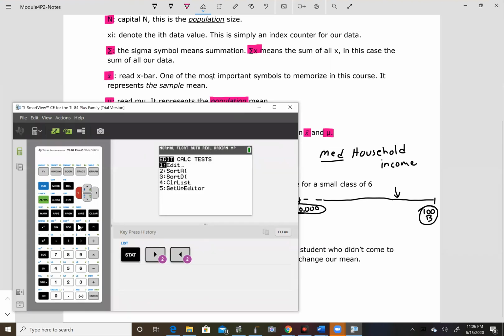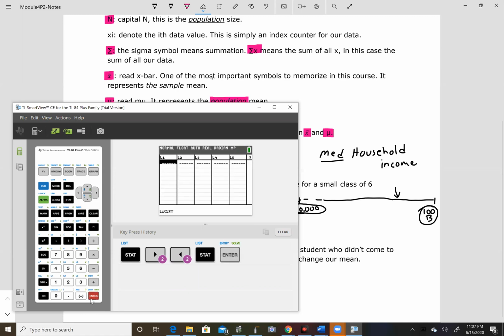On your graphing calculator, on your TI calculator, I want you to hit the stat button. Okay, I just turned it red, the stat button. And then you're going to hit enter. And it's going to bring up our lists. I'm going to call these L1, L2, just like they're called here. If you need to clear them out, you can arrow up and clear it out. Since I don't have anything in there, it's not really working for me quite that way.